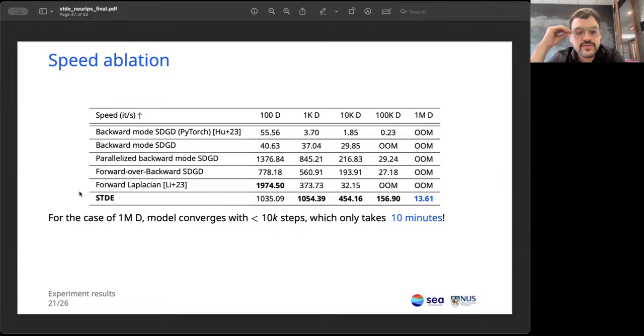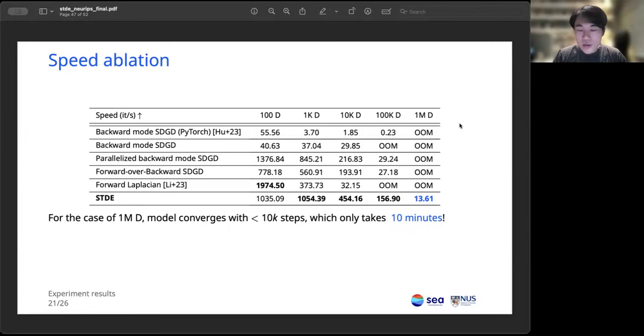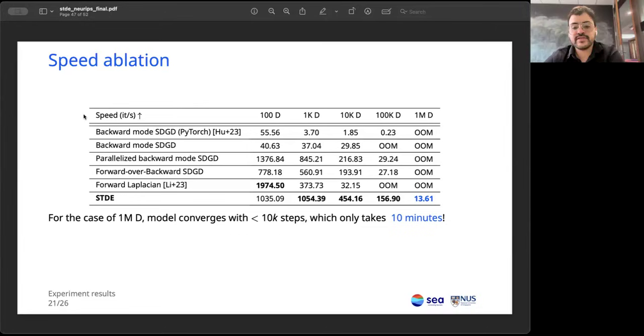And one question, in terms of accuracy, you get the exact same accuracy, right? Yes, so I didn't report the accuracy here, but if you look at the paper, I have reported the relative L2 errors. And they are essentially of the same order because in terms of model parameterization and the objectives, they are all the same. It's just that how we compute the loss at each iteration is different. Oh, okay, I see. Thank you.